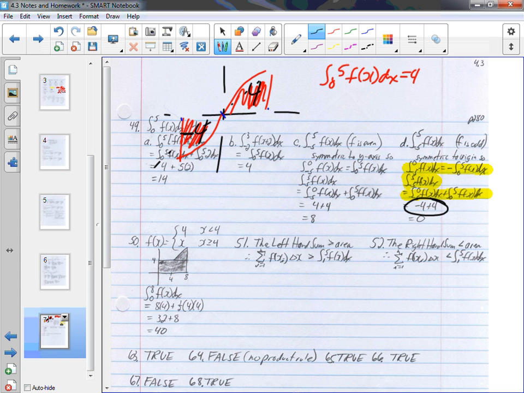In fact, as long as your limits of integration are the same distance away from 0, let's put it this way, the integral from -a to a of f of x dx, following me, when f is odd will always be 0. And when it's even, it'll always be double.